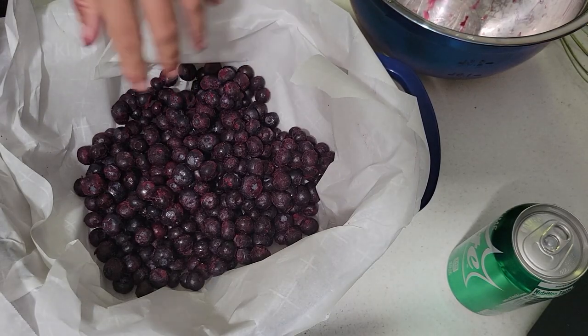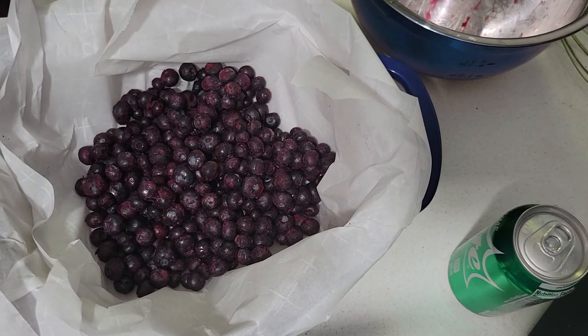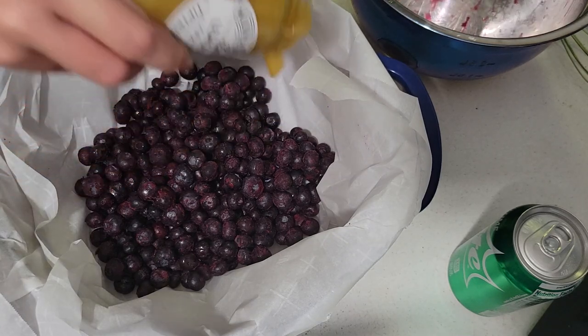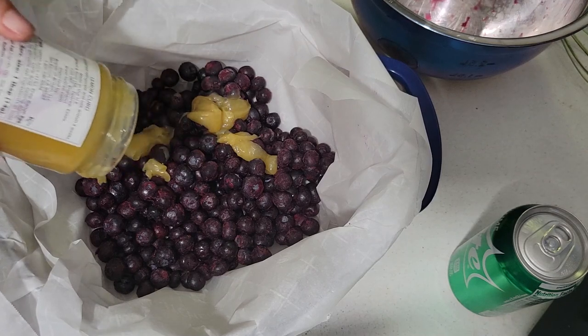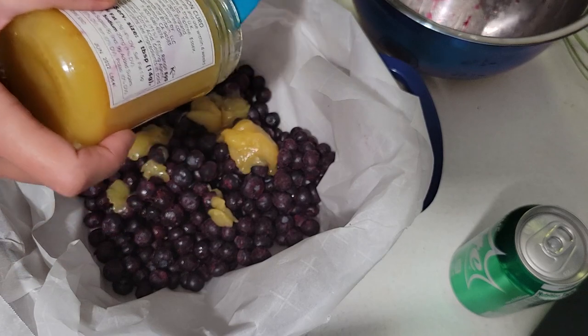I forgot to hit the record button. I put the 24 ounces of blueberries in my Dutch oven. I lined it with parchment paper because that's what the recipe said to do. Well, it said to use a liner. I don't have a liner. Didn't know they made liners for these. And then we're just going to pour the whole jar of lemon curd.